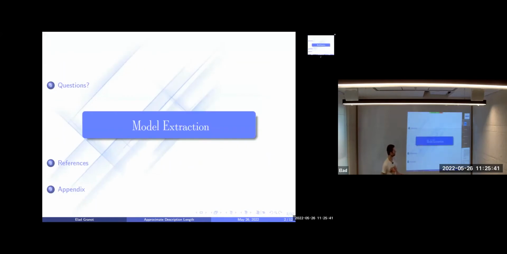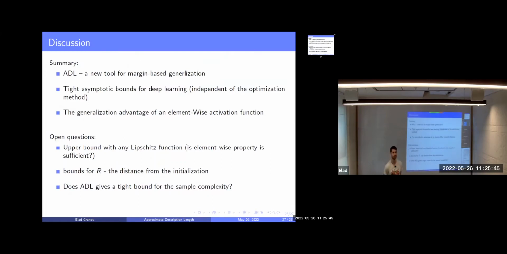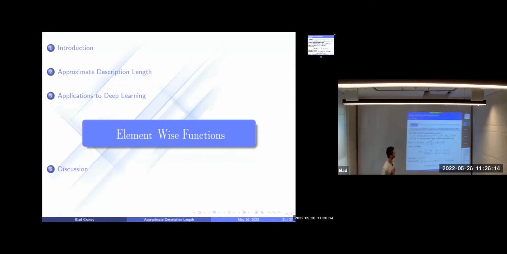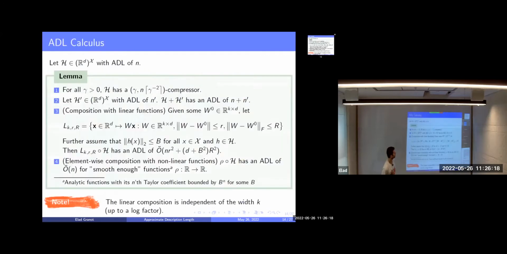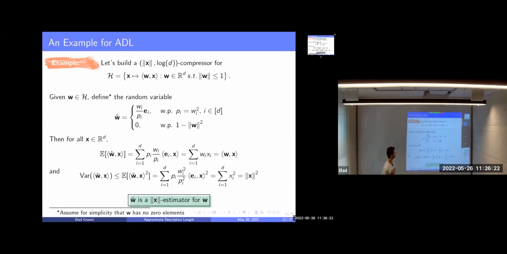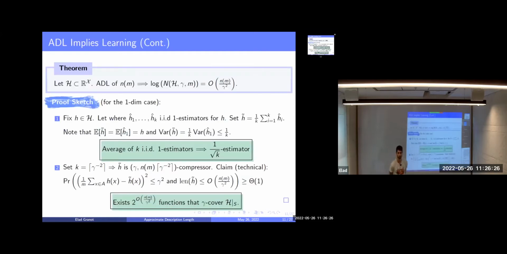The question is, can you gain something in terms of computational complexity of inference from this tool? Can you use these constructions to show that you can run networks faster? If you would do this with sparse approximation, this is much more efficient. You can do sparse multiplication much more efficiently. So I'm asking if this ADL technique can give you something if I have a network whose norm is bounded by R. What can I gain in terms of computational complexity?